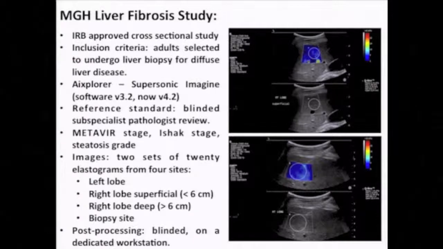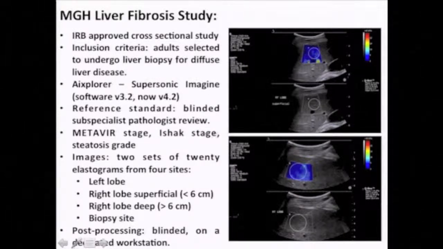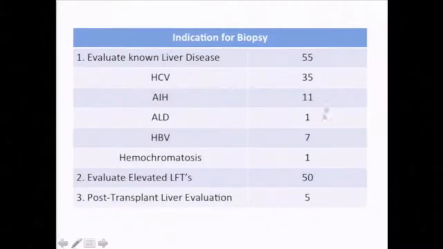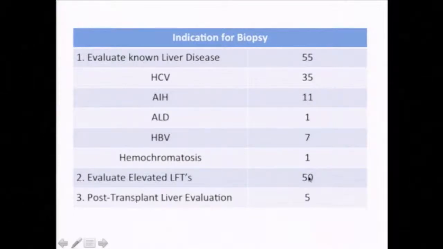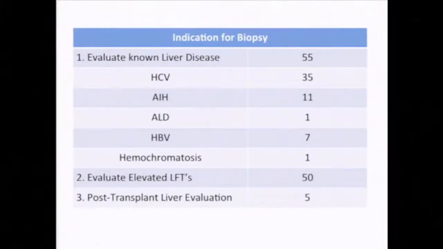We've studied this at Mass General — up to about 200 patients now, reporting on 110 patients' analyzed data. We started with version 3.2 software and now use 4.2. With blinded review, we do Metavir and ISHAK staging, steatosis grading, and multiple sites. We also take images directly at the biopsy site and do post-processing. This report covers a variety of liver diseases: 55 subjects including 35 hepatitis C's, autoimmune disease, alcoholic liver disease, hemochromatosis, and patients evaluated for elevated liver function tests. The patterns of liver fibrosis vary across different diseases, so these patients likely correspond closely to your own patients and are not giving results as clean as single-disease studies, but the results are very interesting.